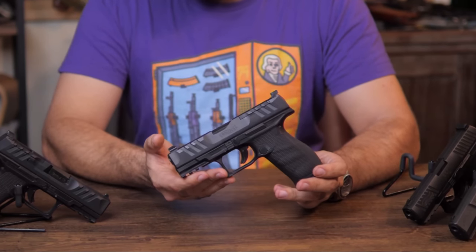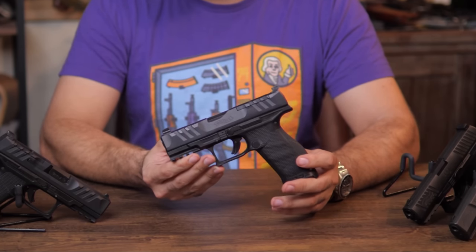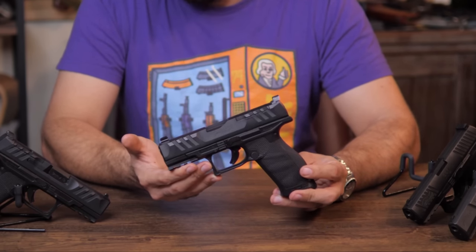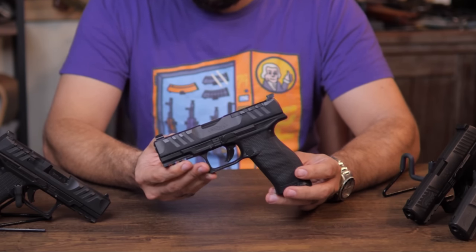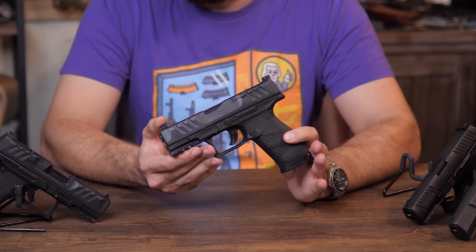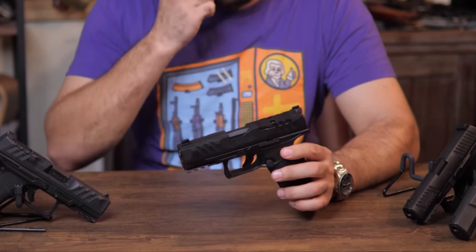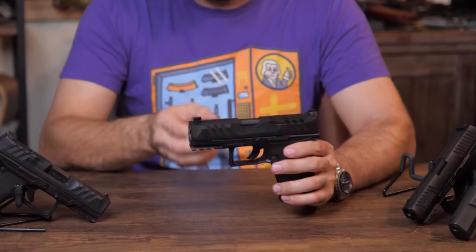So a lot of you guys probably remember the PDP. Walther did a huge marketing push. They paid every gun tuber that had ever fired a shot to say nice things about this handgun. I don't know how well it did, but I certainly have bought them. They're certainly a great gun. Despite how hideous they are, they're probably the best performing and feeling right out of the box service pistol out right now, in my opinion. Of course, this one came with night sights, the whole nine yards. All of them are optics cut. It's really a Walther for the 21st century.